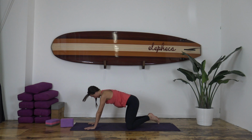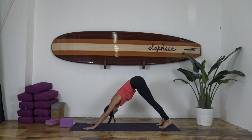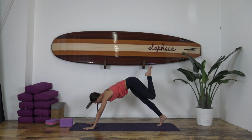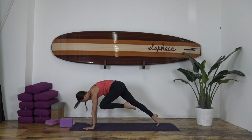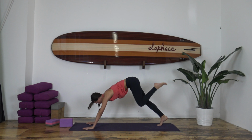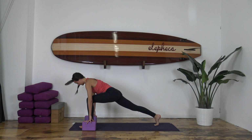All right, let's come right back to down dog if you're not there already. On the inhale, let's let the left leg rise. Exhale, knee towards your chest. Draw your belly in. Push the floor away from you. Inhale, left leg rises. Exhale, step your left foot through. Bind your blocks again. Back leg stays lengthened.